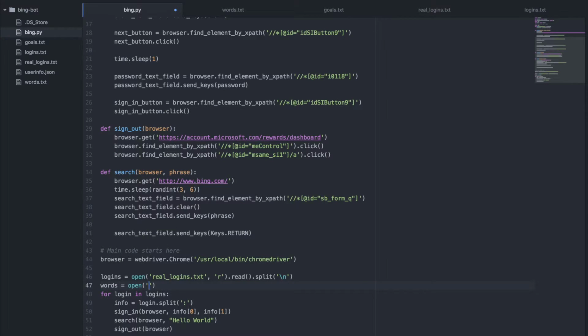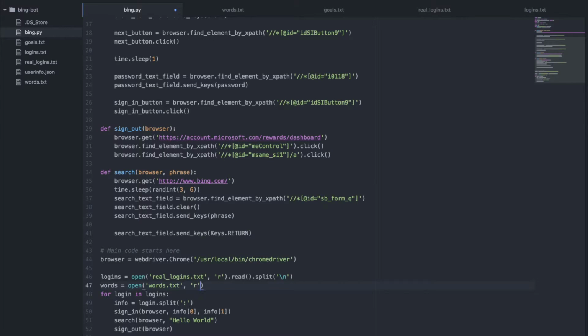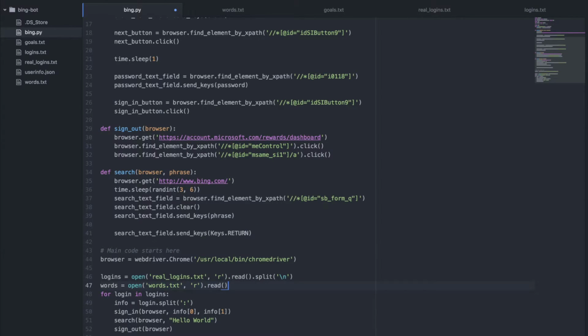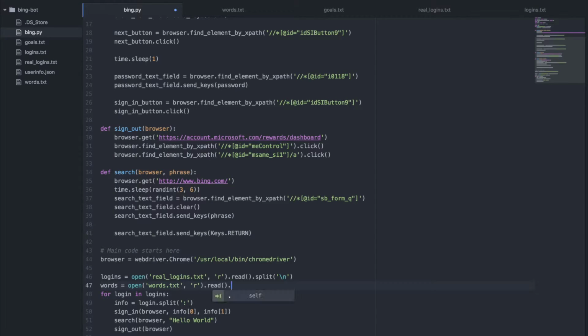And then in this first parameter, we're going to have to put in the name of the text file, so words.txt, and then the mode, which is read. And then we're going to read this file, so it'll give it to us as a string. And as you'll notice, each word is split up into a different line. So we can split it by line. So split and \n, which just means new line.